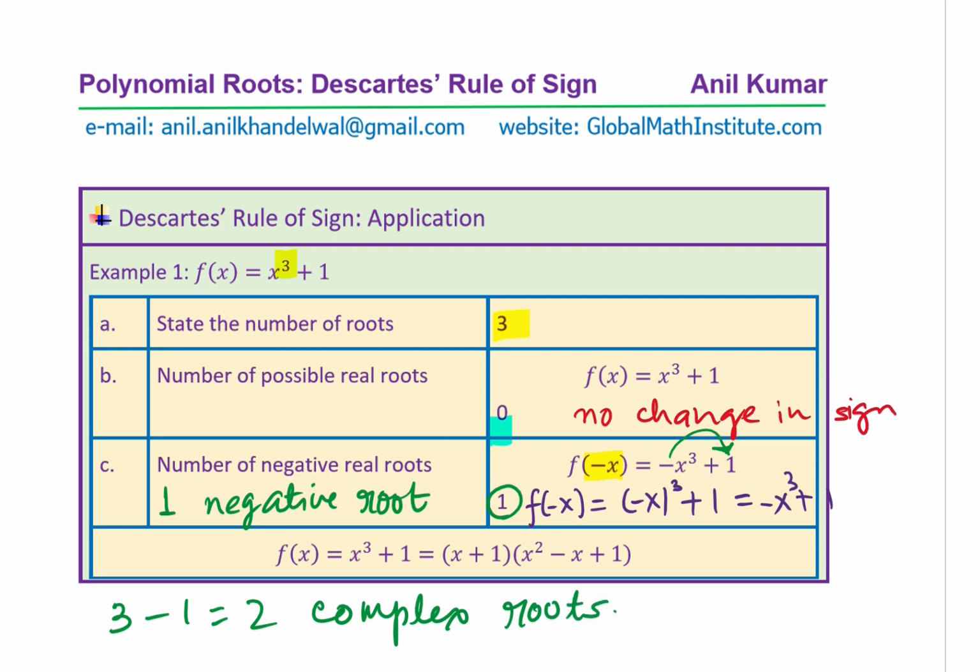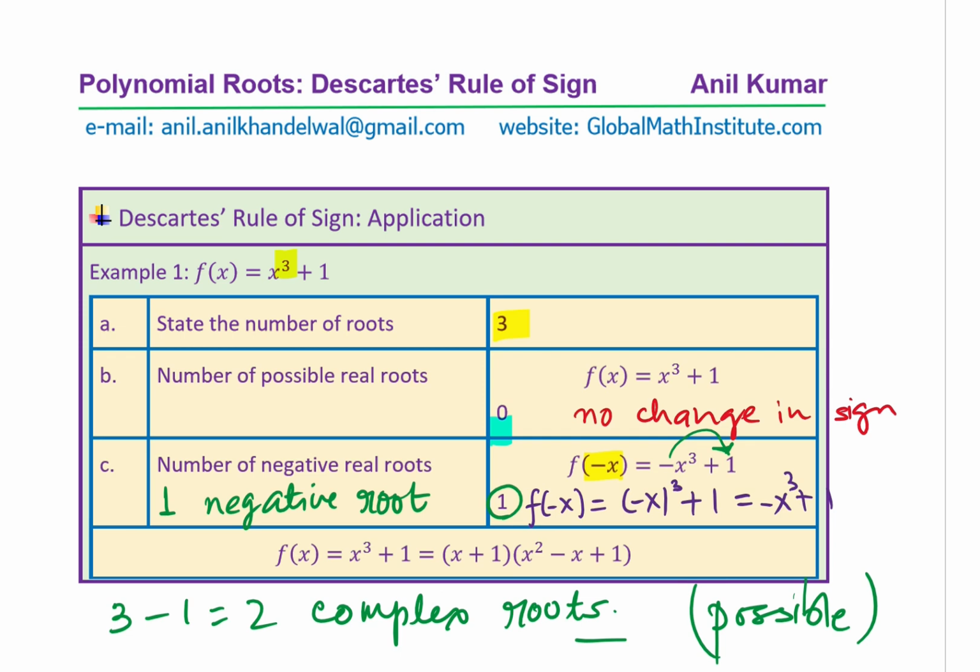Is that clear to you? So we can actually figure out, even without factoring, how many negative roots, how many positive roots, and how many complex roots are possible, right? So this is the possibility, right? So we will always say possible. We'll have to do some more calculations, rather factor it, and then see exactly what the roots are. But at least we have an idea.